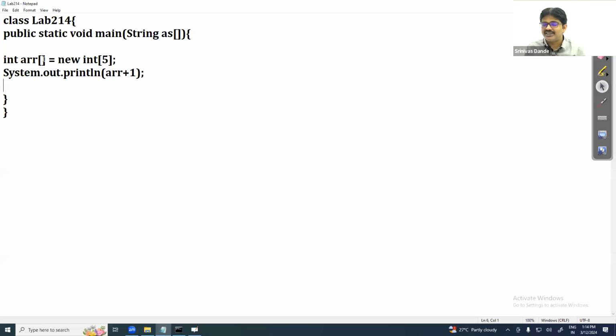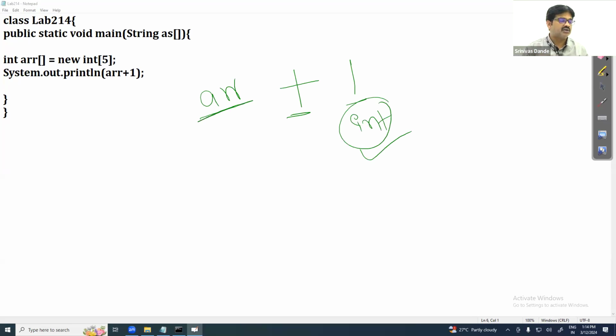You are using a plus operator, guys. For a plus operator, what operands are allowed? You are using an array on one side and on the other side a number, an integer. Integer allowed, no problem. What is this? Array. Can you use an array as an operand type for a plus operator?